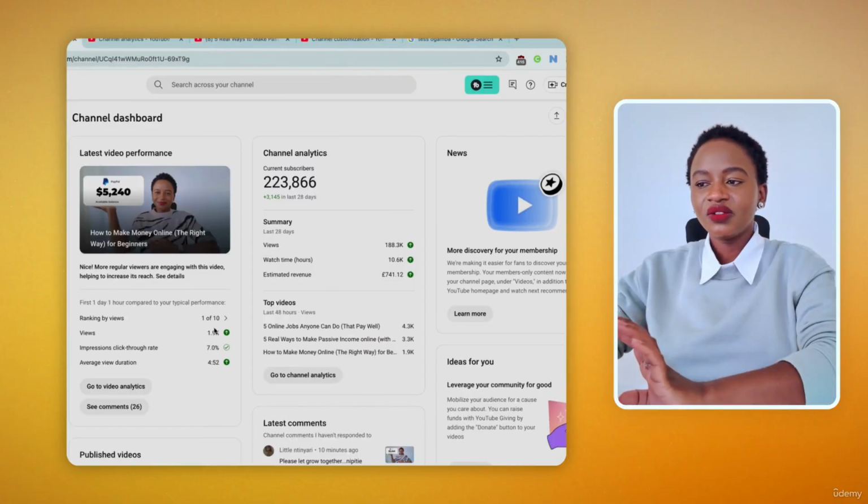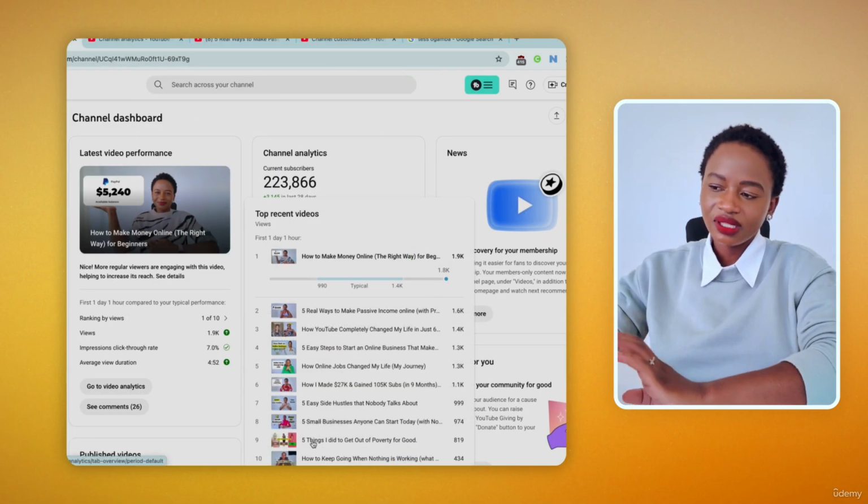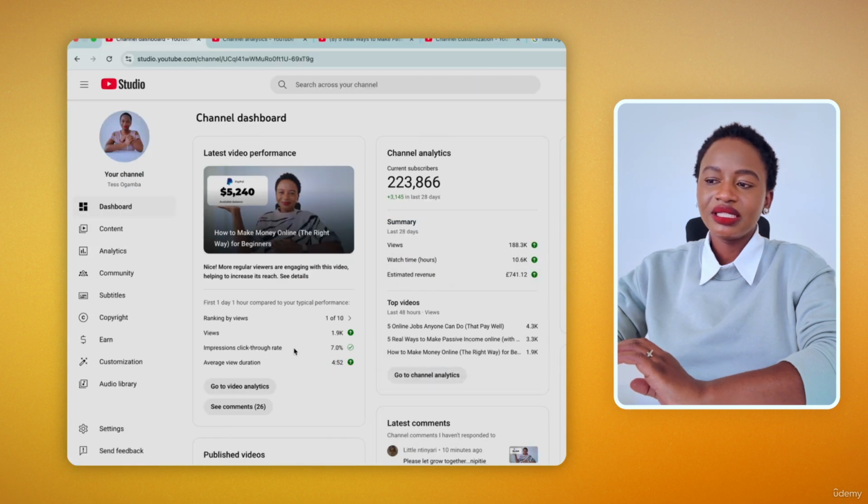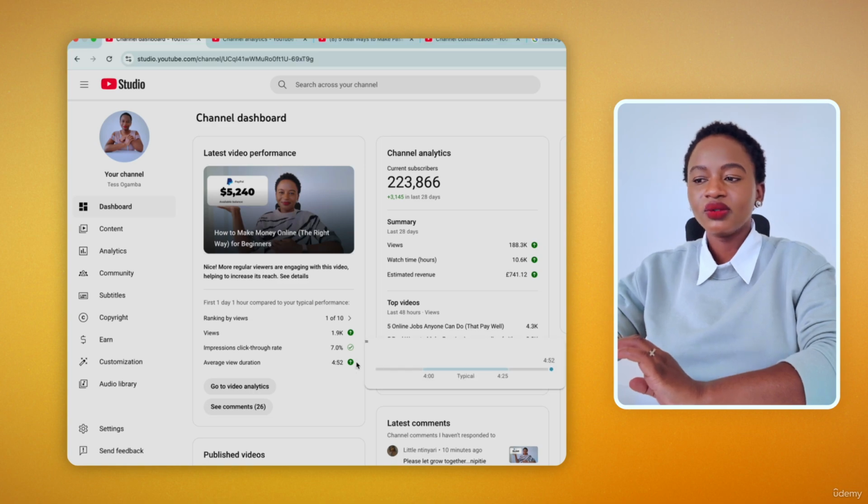So let's say this video was like here, after 24 hours it's still like number 10, the CTR is low, like 2, the views are low, and the average view duration is like 1. This will tell me that maybe it's not a good video, or the title and thumbnail are not matching. So if you clickbait people and then when they click on that video, they find that the content is not as your title or thumbnail said, they leave. So it means there's a mismatch between the title, thumbnail, and the content. So try to make sure that your title and thumbnail are in line with the content. They clearly say what the content is about, so that when somebody clicks, they find that, oh, actually they're talking about what the thumbnail says, and they watch for long.